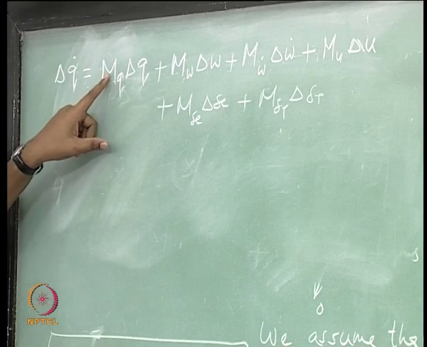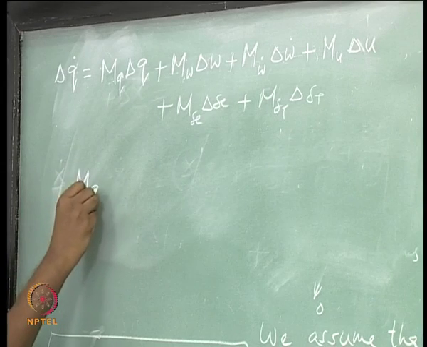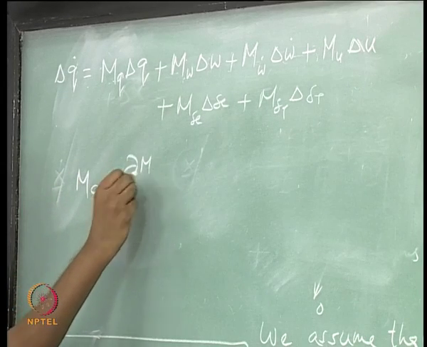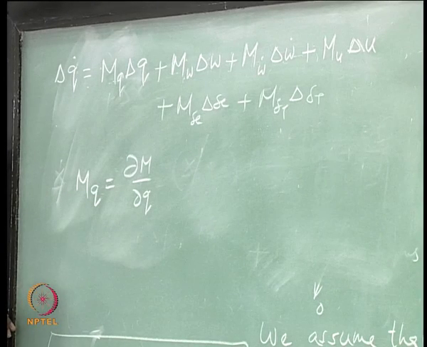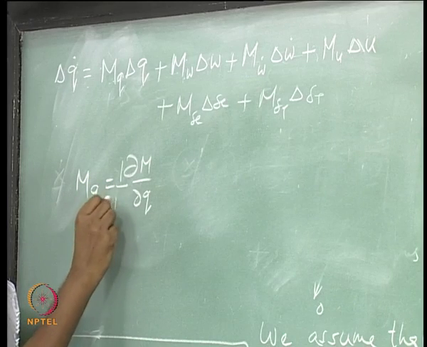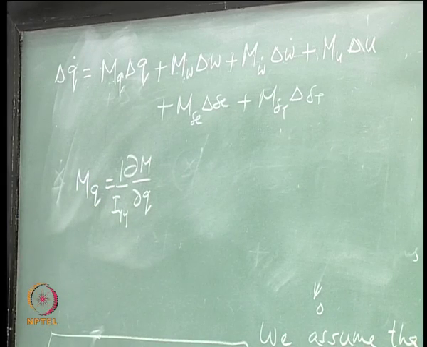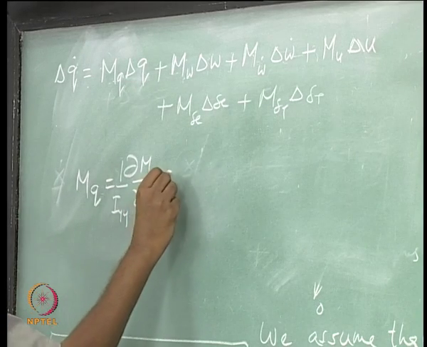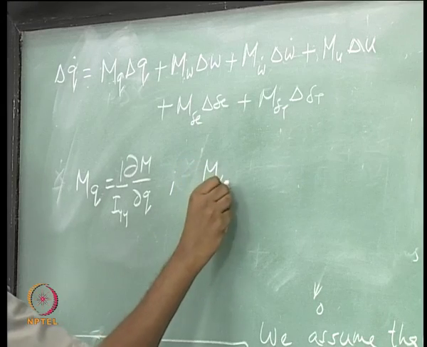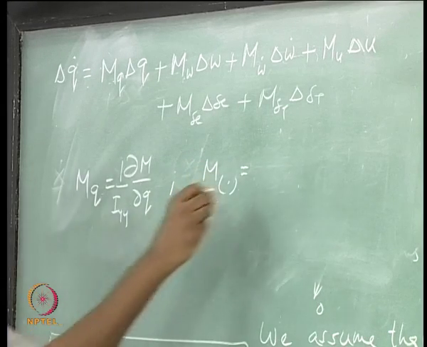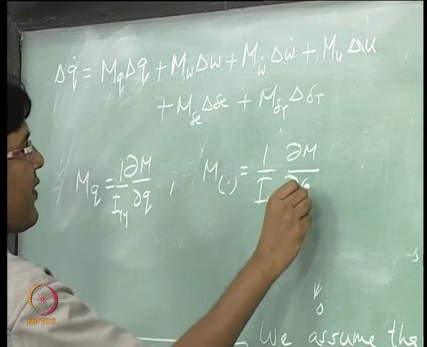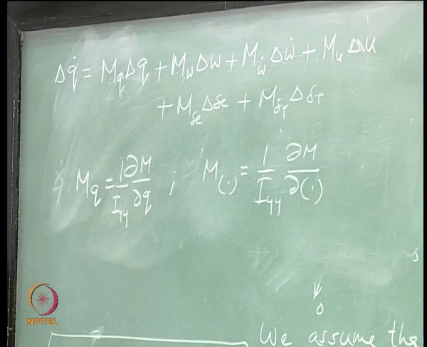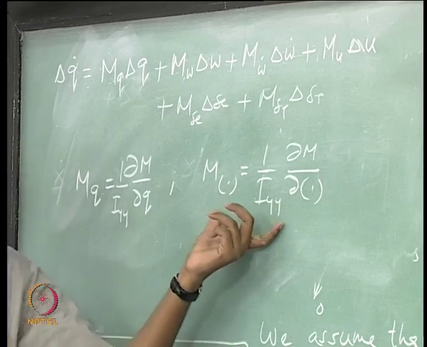M is the pitching moment. This derivative is rate of change of pitching moment with respect to the pitch rate, defined like this. Okay. So, you can write in general these derivatives in this form. Okay.